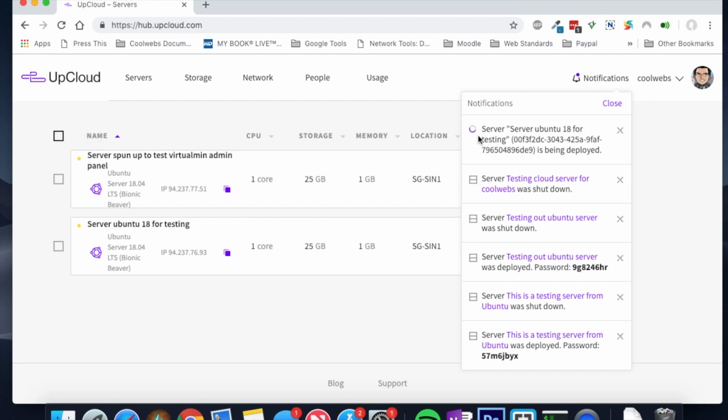You can see it going through and processing all the resources to spin up a virtual box there, and we're just going to pause the video and get back into it when that server is ready to go. You can see it comes up with yellow, and it says under maintenance, and when it's green, it means it's ready.